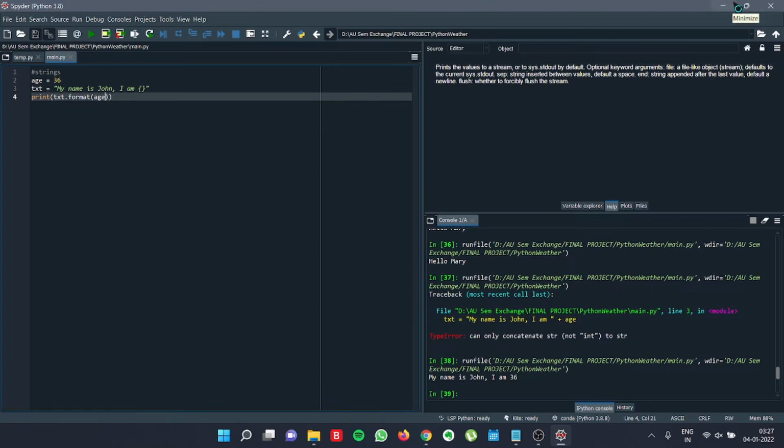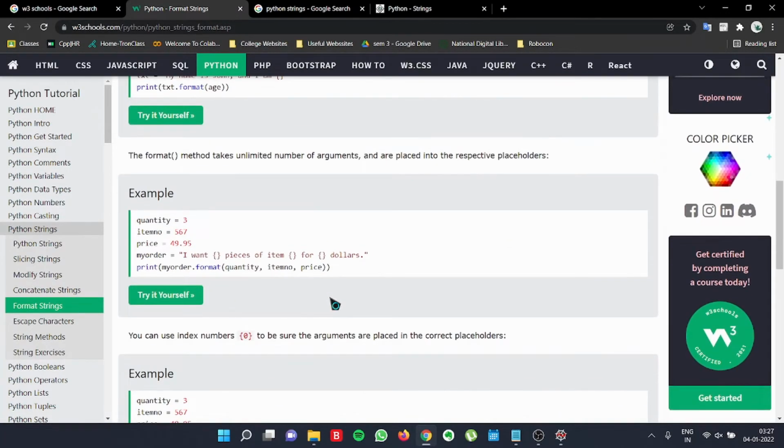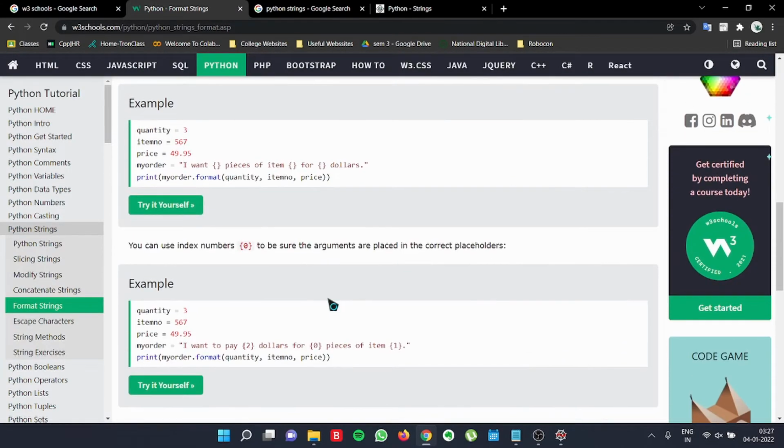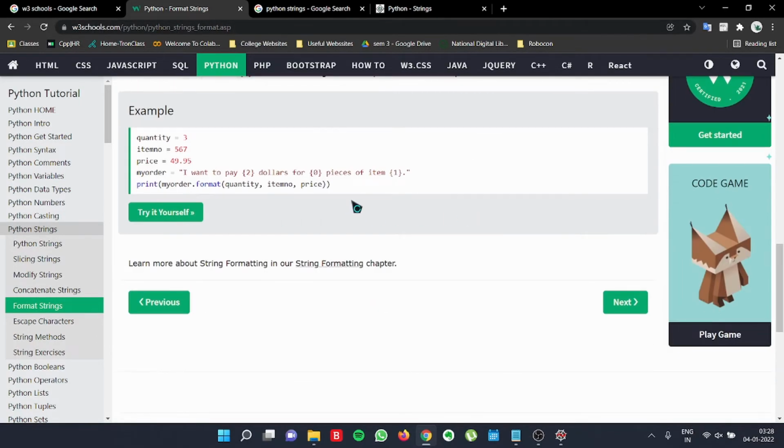without causing any garbage values or any address problems to be stored of an integer to a string. Similarly, we have more examples further down which you can run through on the website w3schools.com or any basic website that you might find relevant according to your needs and satisfaction levels.